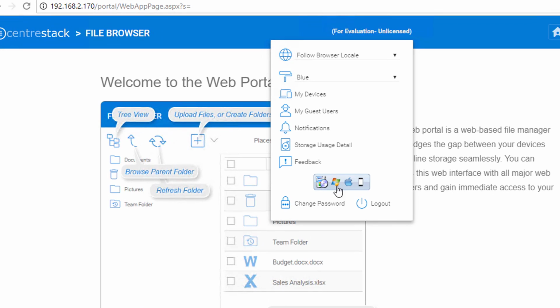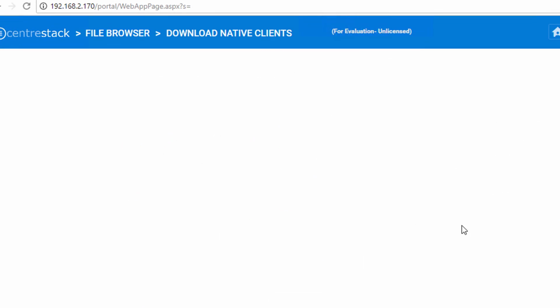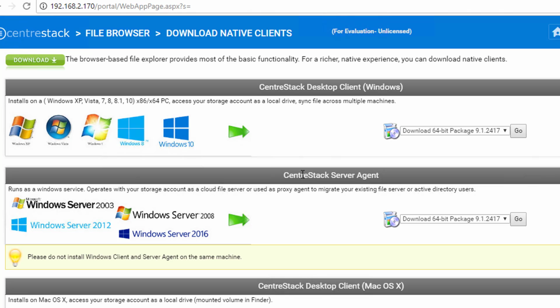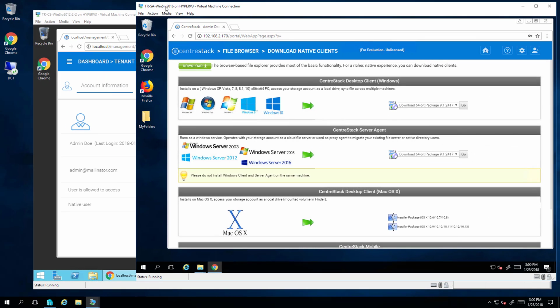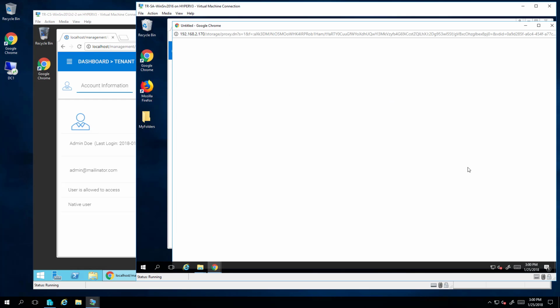Let's go up here, and what I need to do is install a server agent. Now this is a Windows Server 2016 machine, so it's 64-bit. So I'm going to download this package. You can see it right here.